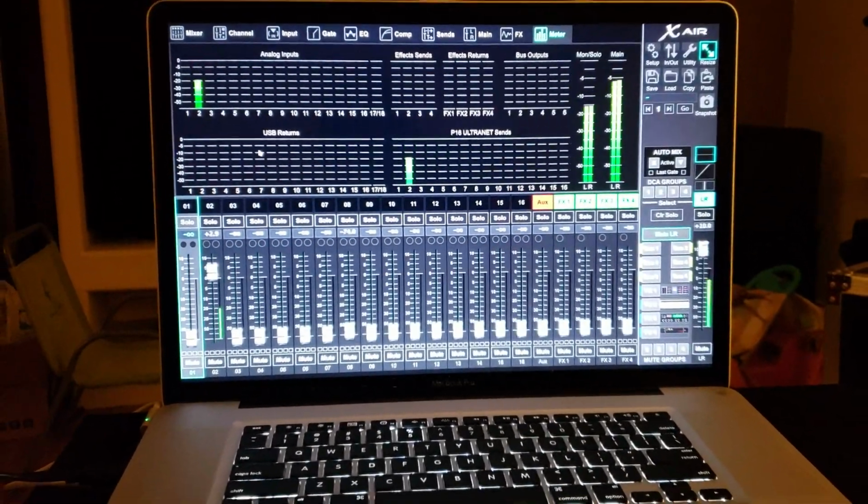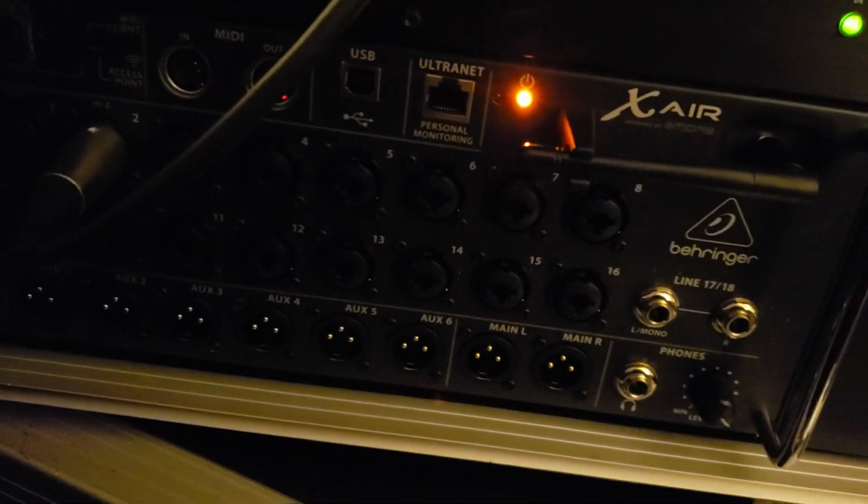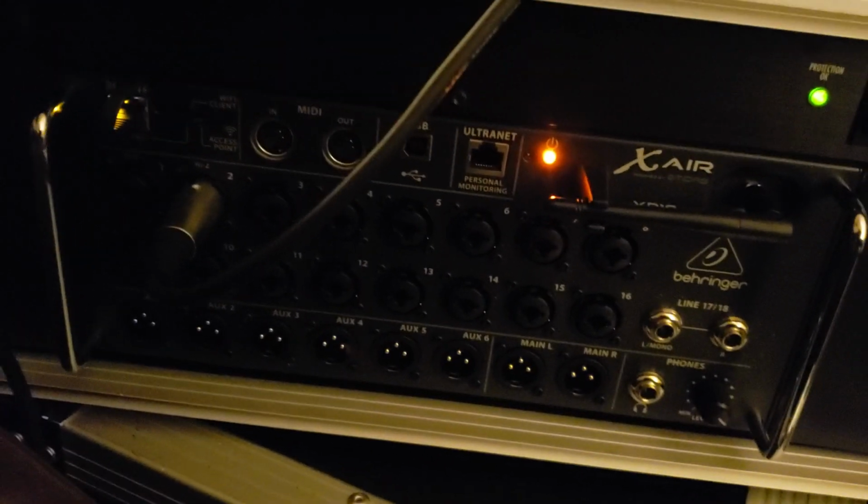All right, bro, check this out. So we have this X-Touch by Behringer. We have the XR18. It's a rackmount. This is where the brains is.